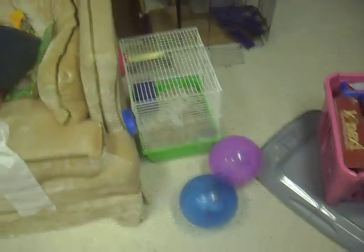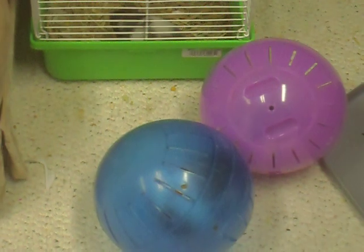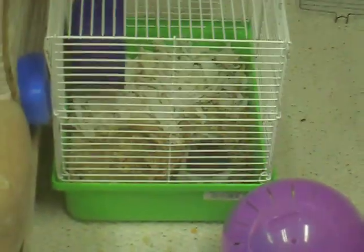They're adults now, so they'd kill each other if they wanted to — they're not babies anymore. What surprised me and what I learned about hamsters is the males are a lot lighter and a lot smaller than the females. Cupcake's the biggest one — she's the big bully. They see each other through the balls — male and female — and it's like a little mating game or something.